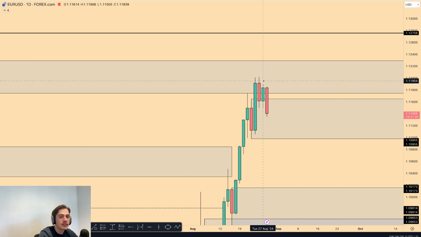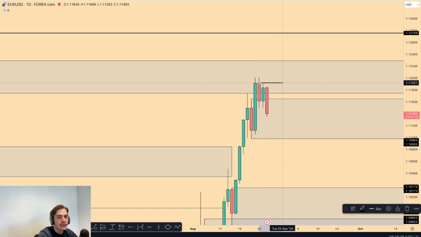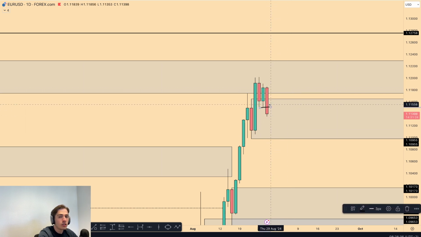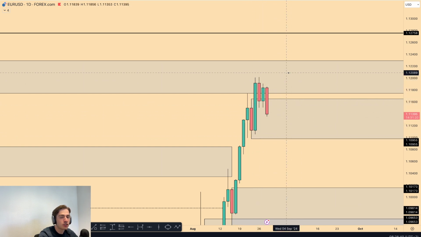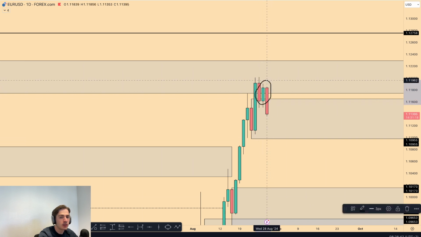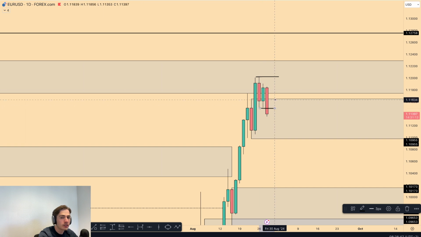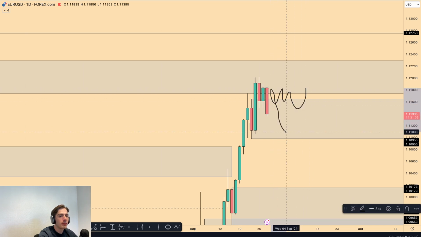However, what has happened is that we failed to close above yesterday's daily candle open and also above yesterday's daily candle high. And as you can see, today's candle has already been breaking below all of the lows. So we're seeing a lot of bearish momentum in towards the downside. I was looking for an initial bullish reaction, but as you can see, this inside bar, as we like to call it, a candle which just stays in between the wicks of the previous day, just indicates a little bit of range, and now straight away momentum in towards the downside.